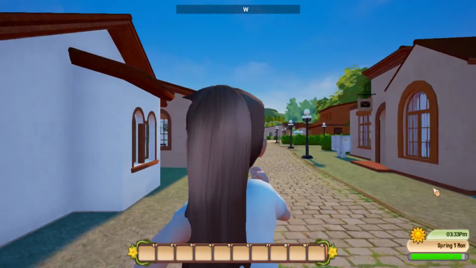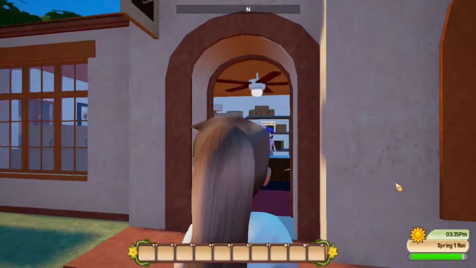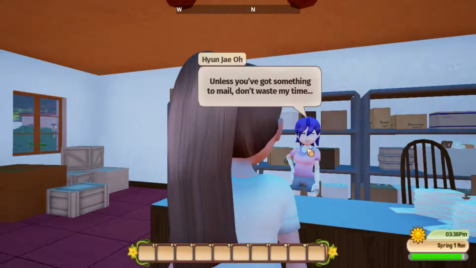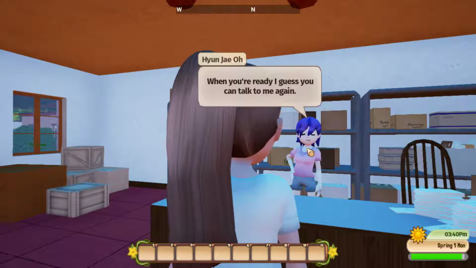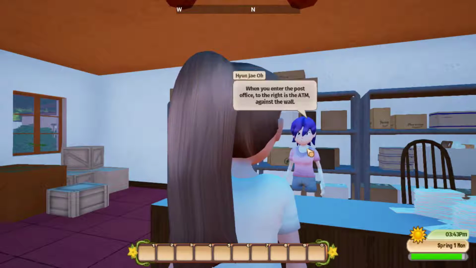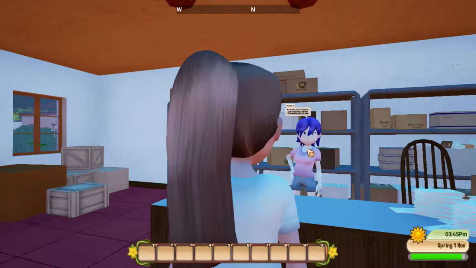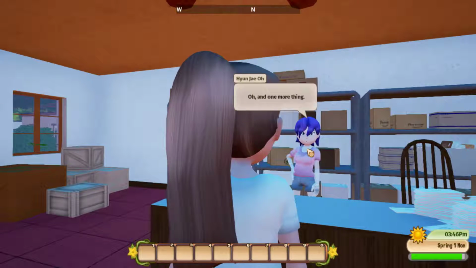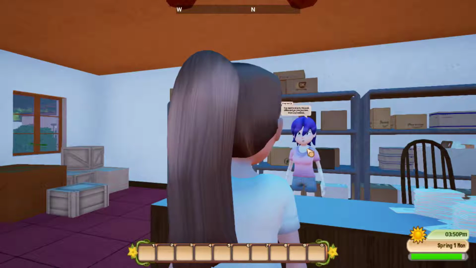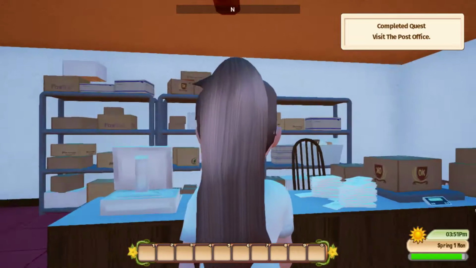Here is the post office. Outside is the little box where you get your daily mail. Here she is. Yeah, I am a farmer. Thanks for asking. She's going to tell us how the mail works. Each day you'll get mail. It'll be outside in the post office box, and also there is an ATM off to the side where you can pay back your debt. So, yeah, thanks for all your help.